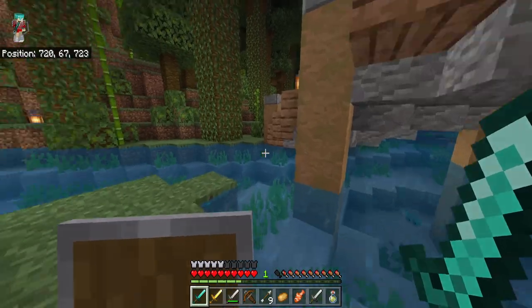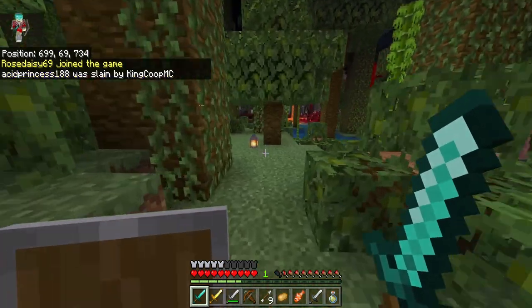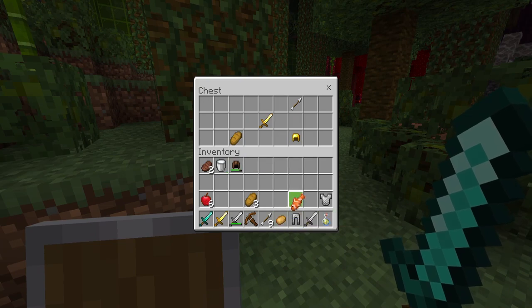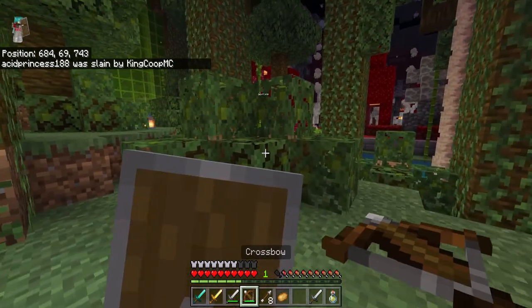Mo, if you're listening, what do you want to sponsor Coop with? What item? I want to give him a totem. Okay. Oh my god, he's literally killing everyone. Where'd he go? How do I pay for it?